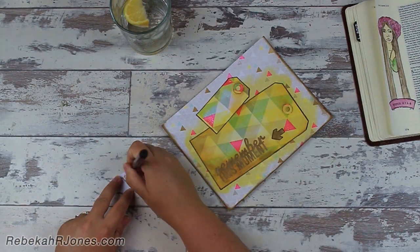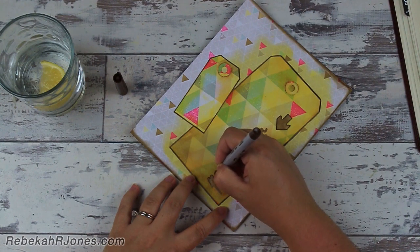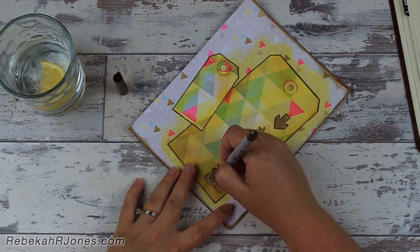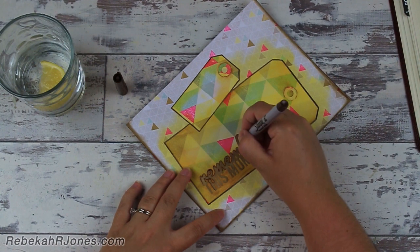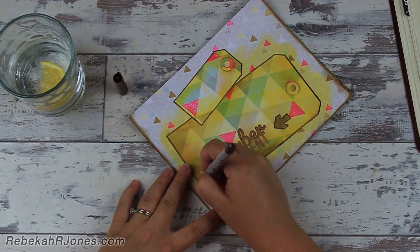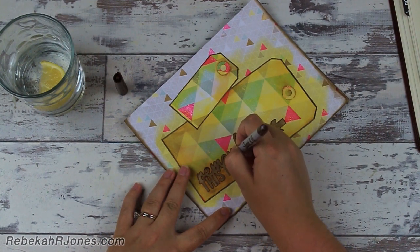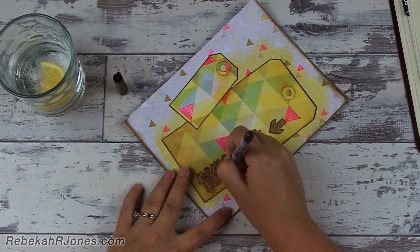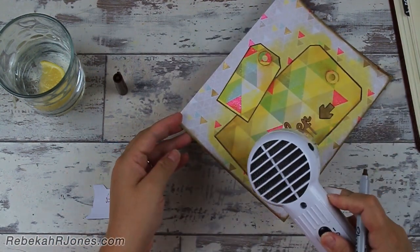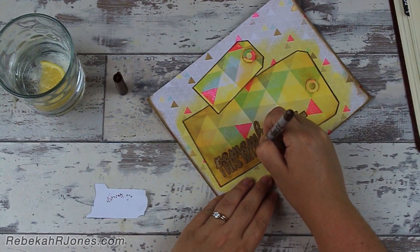Whatever the case, we're always meant to impact the world around us in some way. As you can see, I'm doing a test run with all sorts of pens, trying to decide which one is dry or wet, which one has the right coloring that I like — those were my brown pens to work with. I made sure and dried everything because glue and felt tip pens are not happy companions. Be sure to ensure that everything is dry. I started to notice that the juice was running low on my pen, so I went ahead and started drying it some more because I don't want any of that matte gel medium or gesso to come into the pen — that's what it was starting to do and that's why it was going dry. So if you've got problems with gesso and pens, that is why you make sure it's very, very dry.